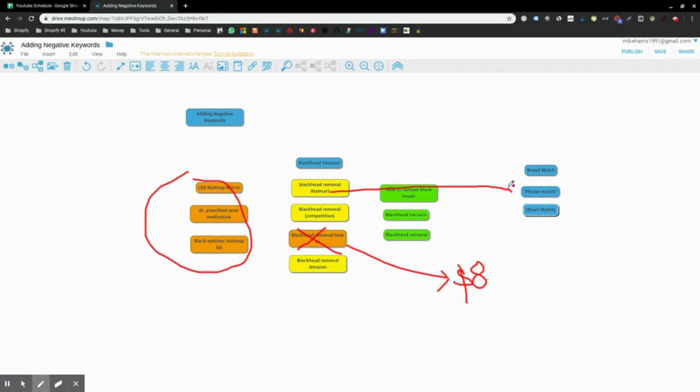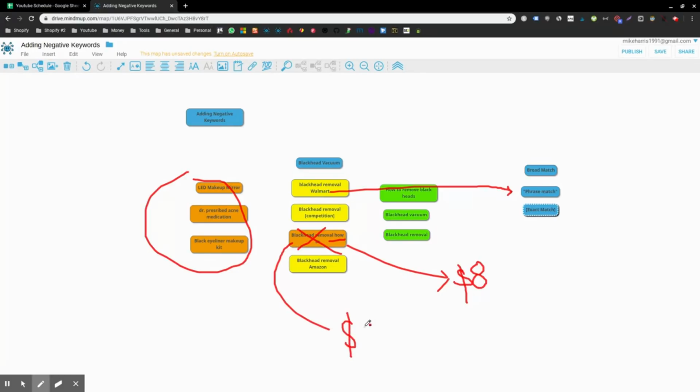Now, for stuff like this, in our Walmart example, we want to remove just Walmart totally. So we would add Walmart as a phrase match. Now, for stuff like this, different variations of these types of search terms might convert. Somebody saying how to remove a blackhead is obviously pretty similar to that term, but it might actually get you a sale.